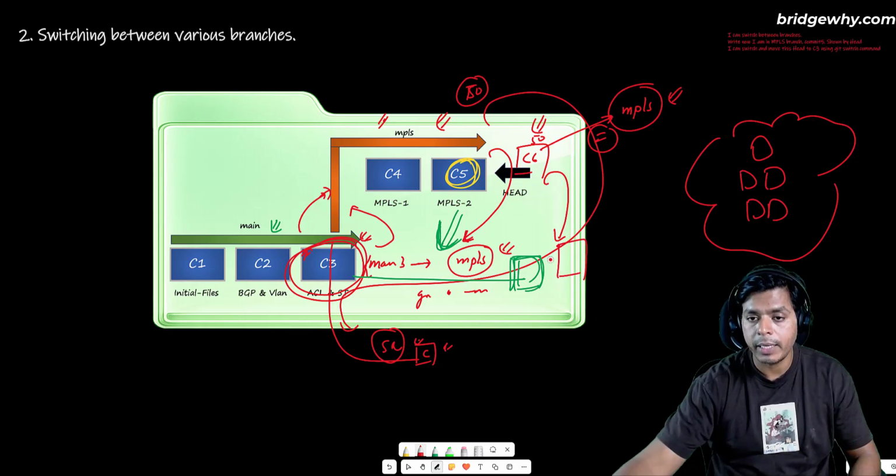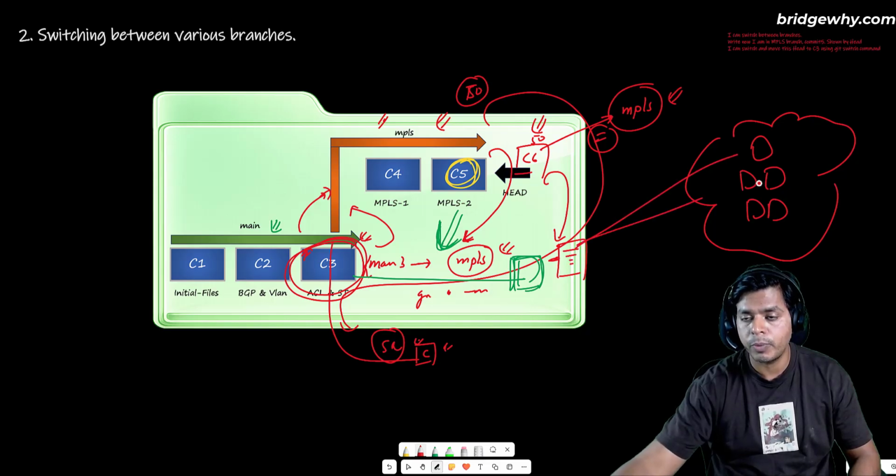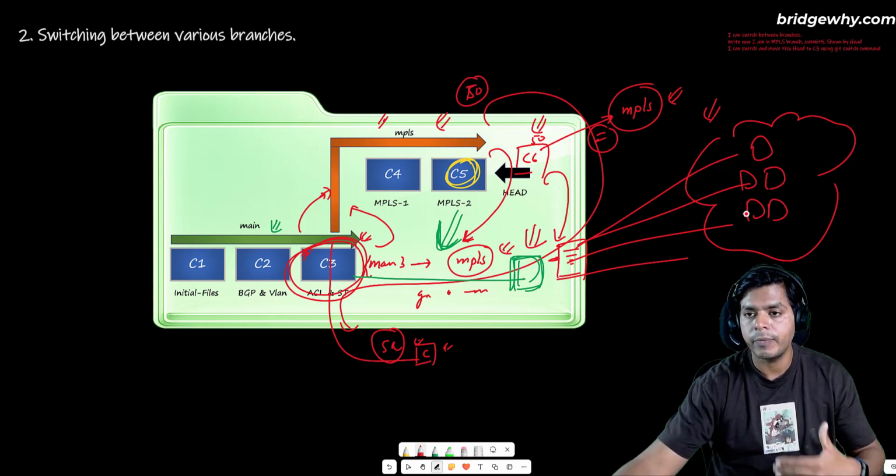Why? Because main is representing the current state of your network. When you put it in the main, whatever the folder you have, you are going to put all these into this network. And now your main branch, the latest commit, will represent the latest configuration, or the current configuration, of your network.